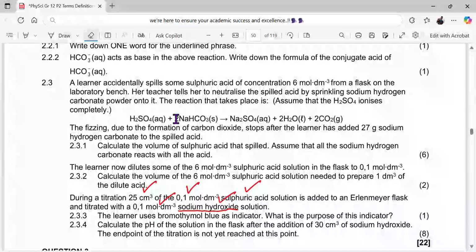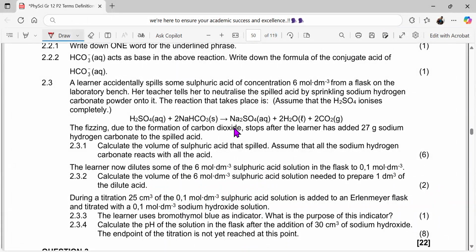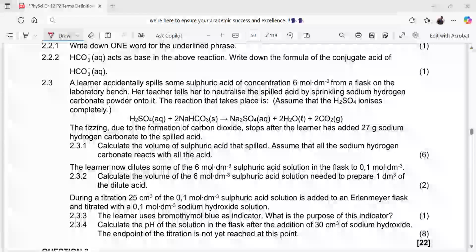So we can see that it's the reaction between a strong acid and a weak base, which is the same as the question that we had before. We were titrating a strong acid with a strong base. Oh, it was still sodium hydroxide and sulfuric acid, even in the previous question. Yes, it was. So what am I trying to say? I'm not sure. But let's move.